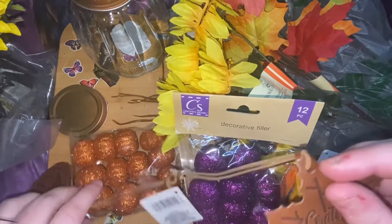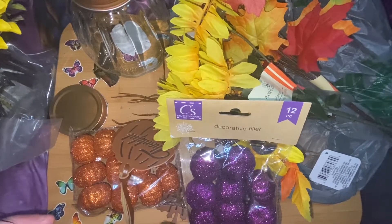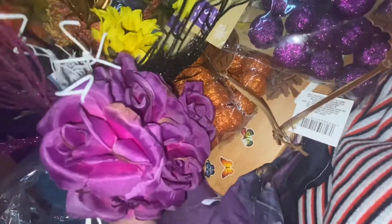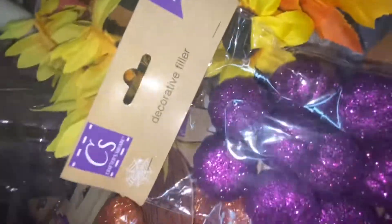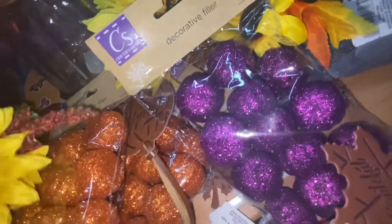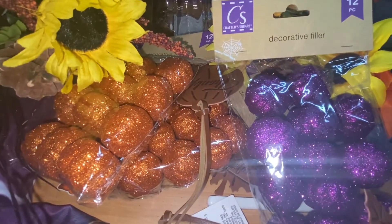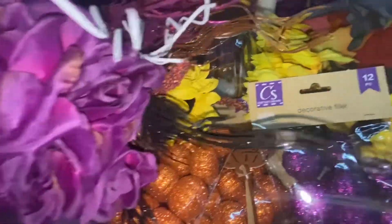Two decorative jar arrangements. I just wanted to show you and give you an idea of what I plan on doing. You can put a lot in there — it's like making yourself a little vase using the pumpkin jar. When I get them looking pretty I'll post on my Instagram: cocooned underscore butterfly zero zero one. When I get the finished products done I'll show you.